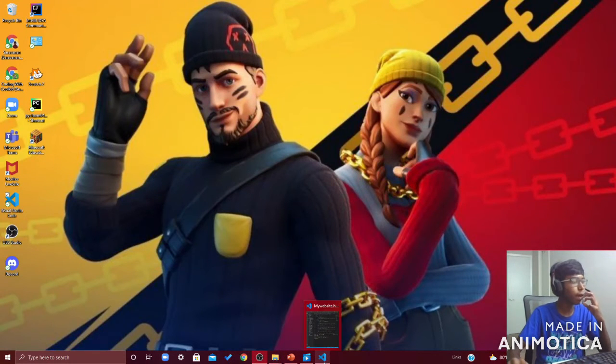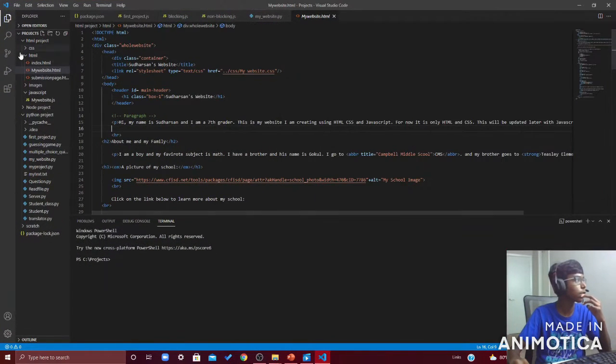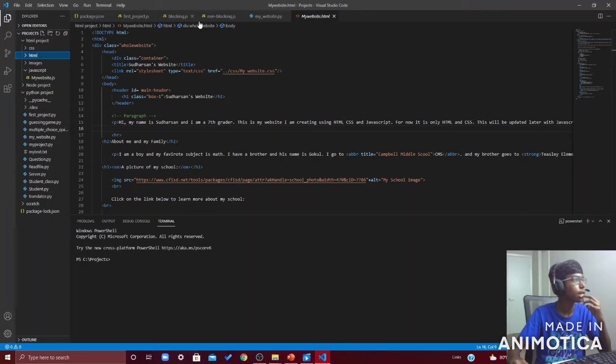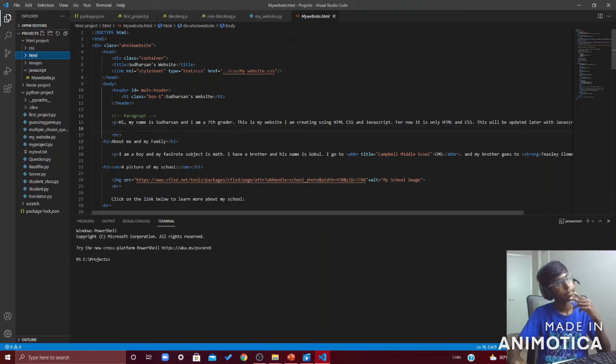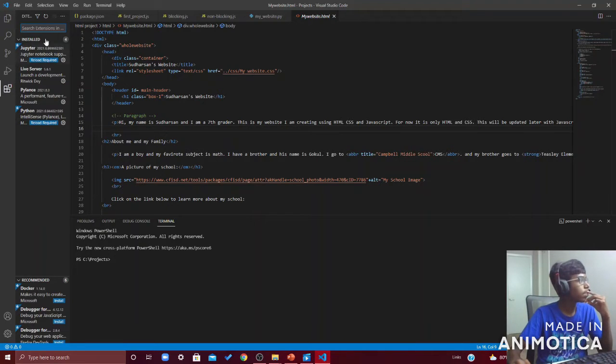We'll be using Visual Studio Code. If you don't know what Visual Studio Code is, I'll be linking it in the description for the download. Once you download it, you'll open up to this. First things first, go to extensions and search for Live Server.